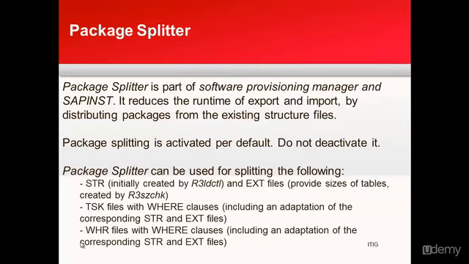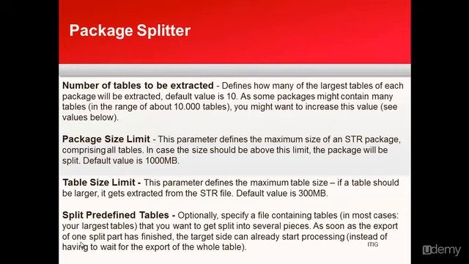Okay, what are the parameters we are looking at for the package splitting? Package splitting can be used for splitting the STR and EXT files, TSK files, and WHR files with where clause. Now let's see the different parameters that we saw in the GUI screen. Number of tables to be extracted defines how many of the largest tables of each package will be extracted. By default, this value is 1.